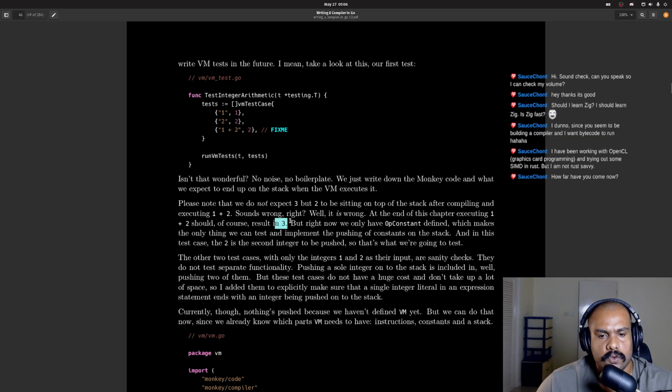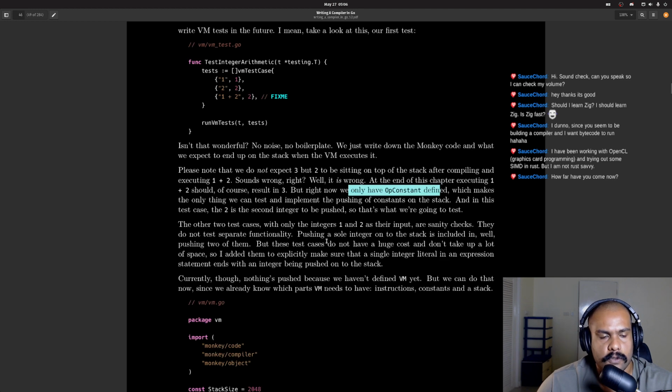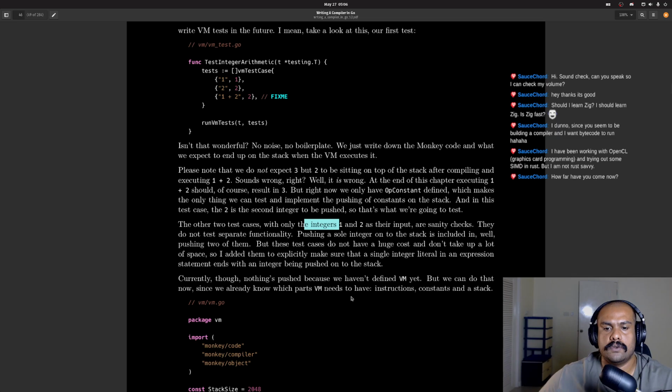1 plus 2, yeah. We only have a constant. The other two test cases with only the integers 1 and 2 as their input are sanity checks.